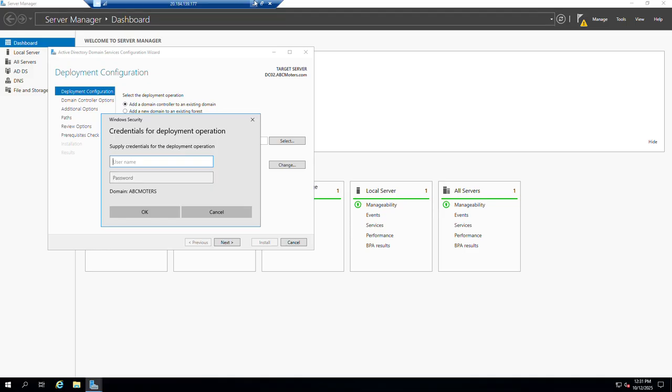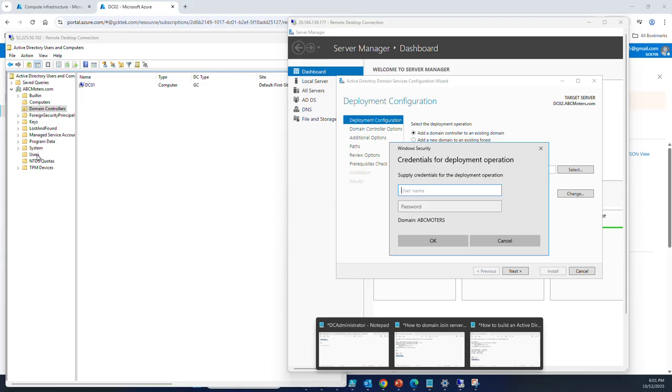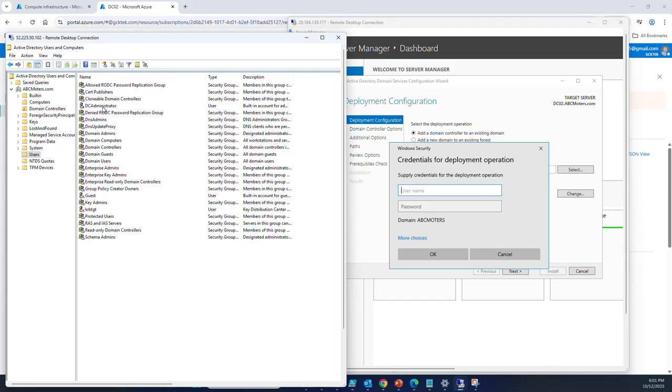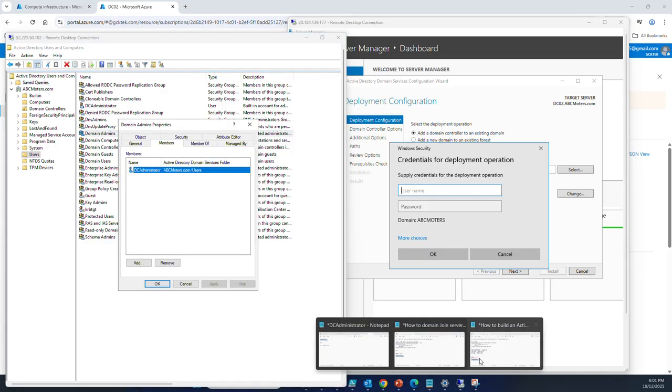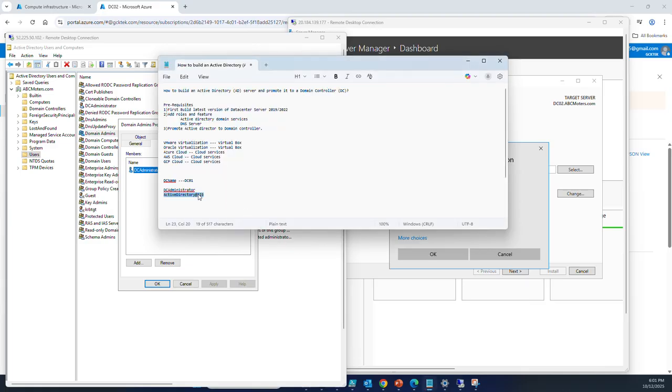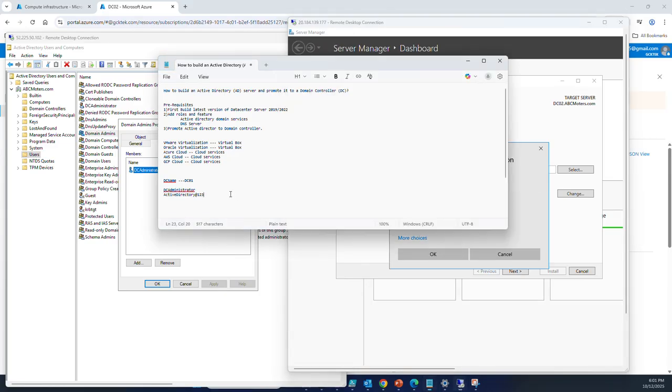Change. I will use this credential, the domain administrator, because he's a domain admin, right? You can see domain admin. So what I will do, I will enter the credential here, the domain administrator, and the Active Directory password.